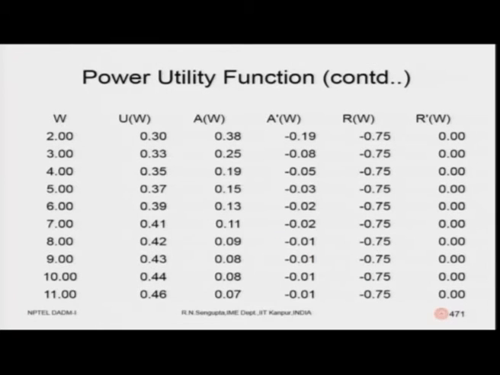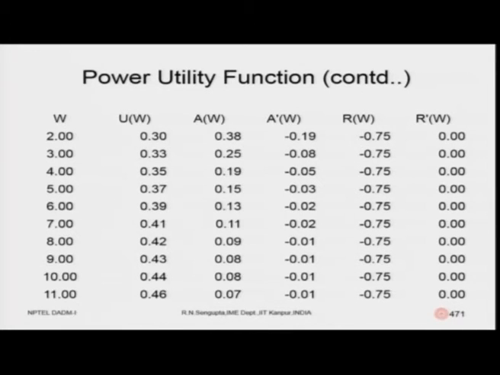Again we use simple Excel to double check the theoretical results which we derived. Given the utility function, we want to double check that for different values of utility, these values of r prime and a prime would be as they have been stated. So, in the first column we write the values of w. In the next column we write down the values of u of w depending on the value of c. Then in the third and the fourth column, which I have omitted here, you will find the corresponding values of u prime and u double prime.